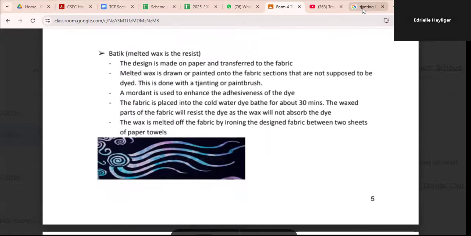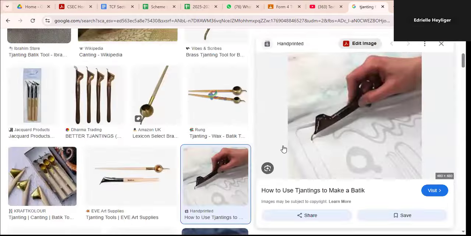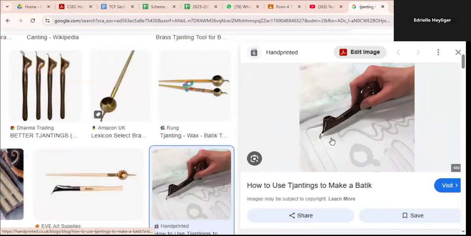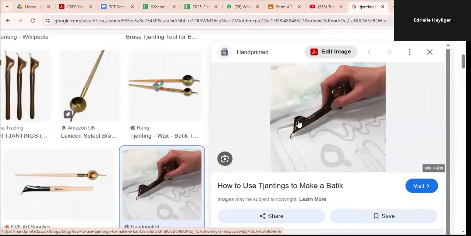Typically or traditionally, we use a tool called a jantin, and this is what it looks like. You will dip this into the wax mixture, and this wax mixture can be a combination of paraffin, which is your candle wax, and beeswax. Different people use different ratios of the two waxes.